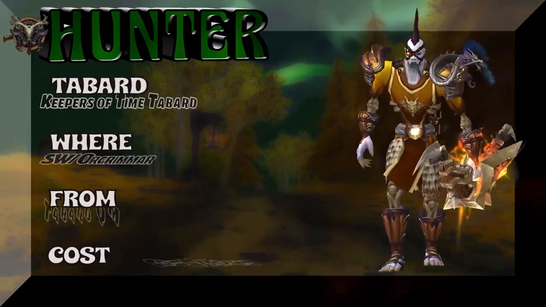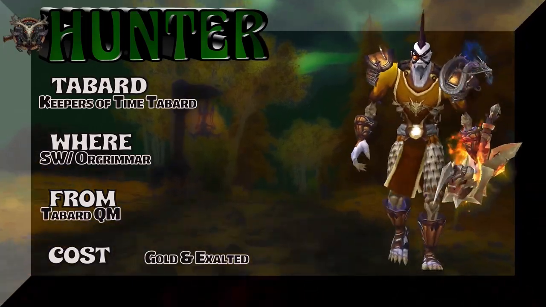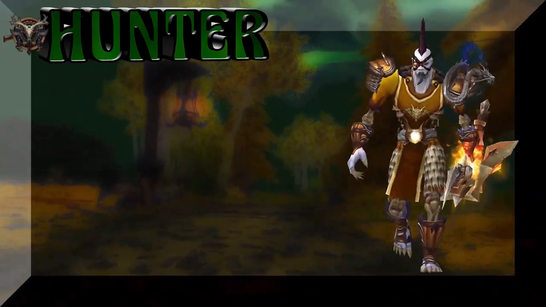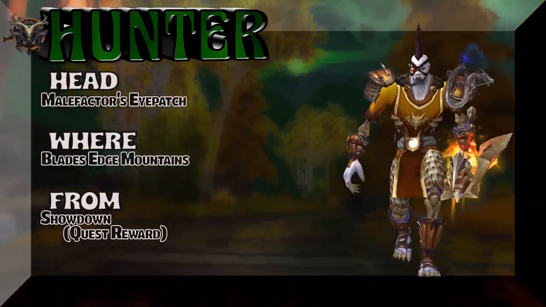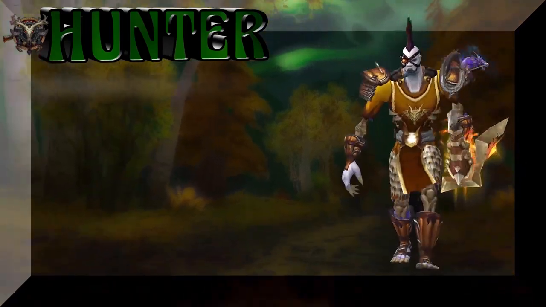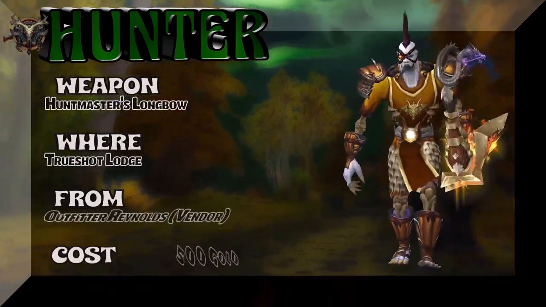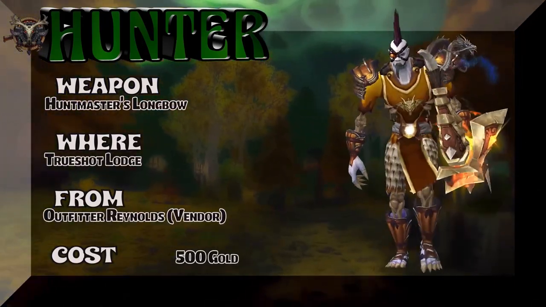Moving on to an undead dude, Keepers of Time, Tabard, Stormwind, Orgrimmar, Tabard, Quartermaster, Gold, Exalted for the Tabard. The headpiece, Malefactor's Eye Patch, Blade's Edge Mountains, it's a quest reward. And the weapon, Hunt Master's Longbow, True Shot Lodge, you buy from the vendor there.